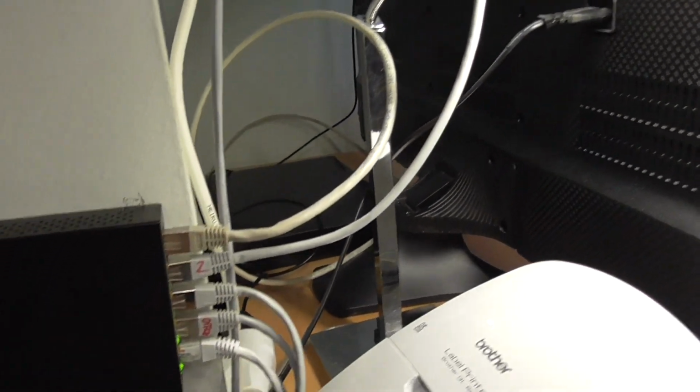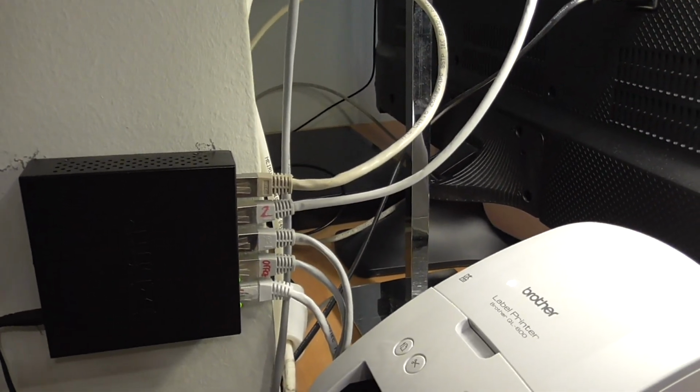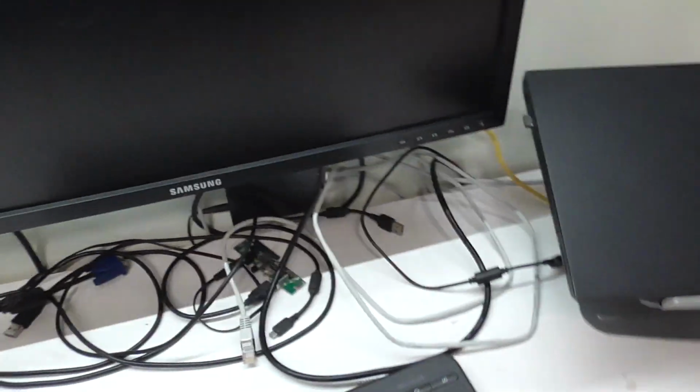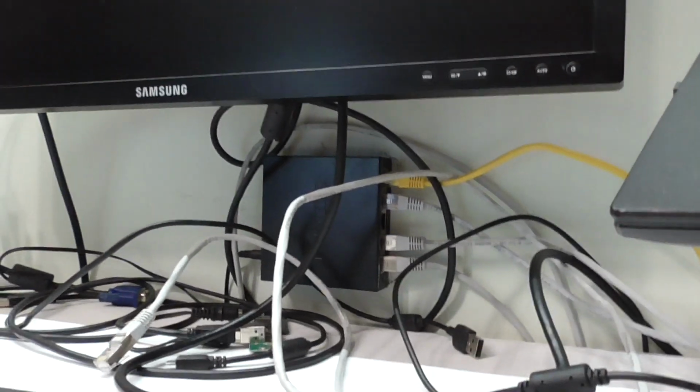And that one goes to the iMac. Yes, and the rest, number 2, to switch number 2, goes through here, across the room, behind this closet, comes here, back, and it's way too long a cable, so that's why the rest of it is sitting down there. And it plugs in right here to my second switch, which is the exact same switch.